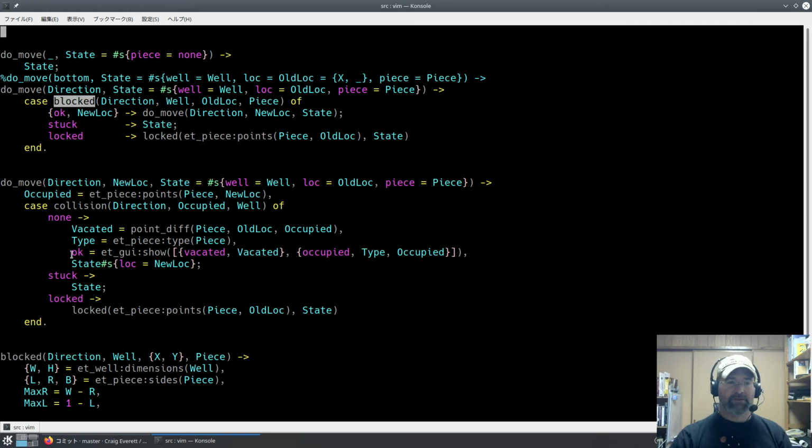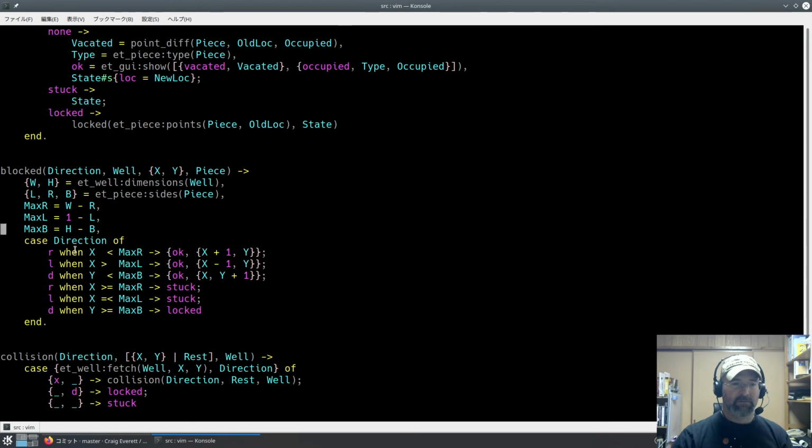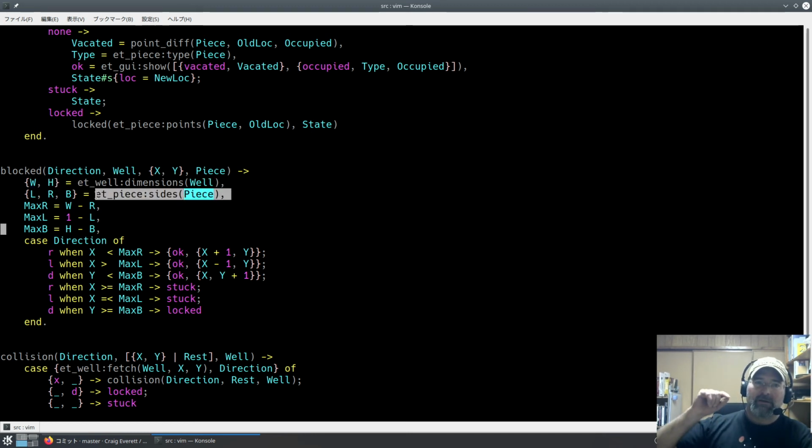So blocked is just a boundary check, I believe. So blocked, in whatever direction. Here's the well at these coordinates, and then the piece. So we need to get the dimensions. We need to get the sides. Remember, we're not getting the points.